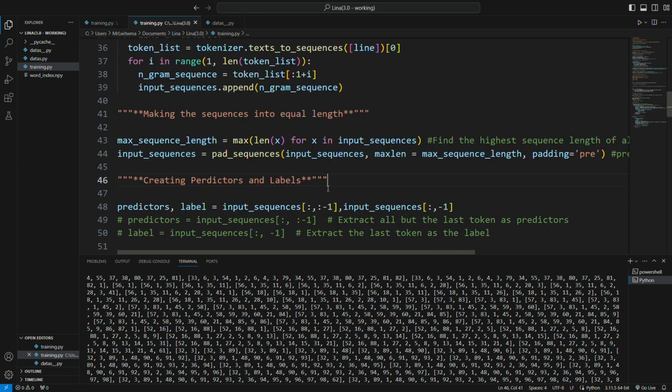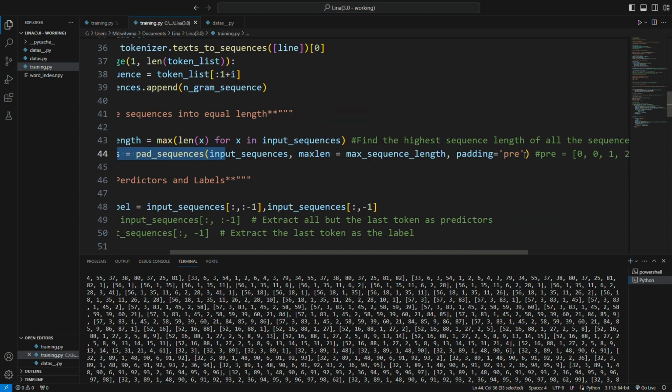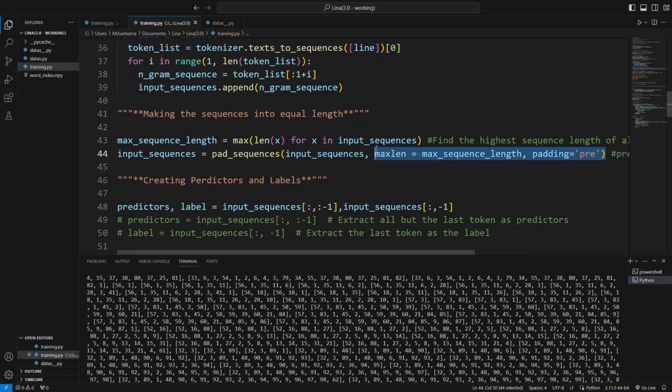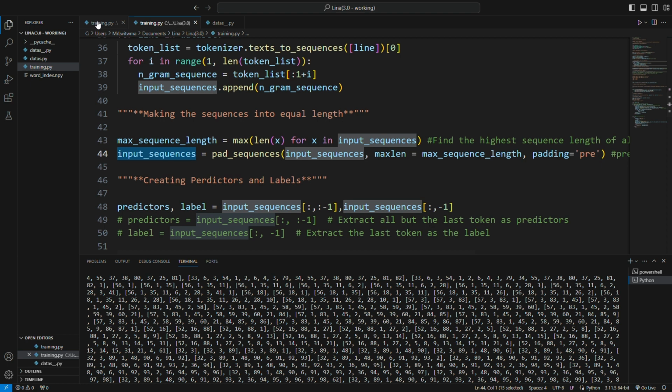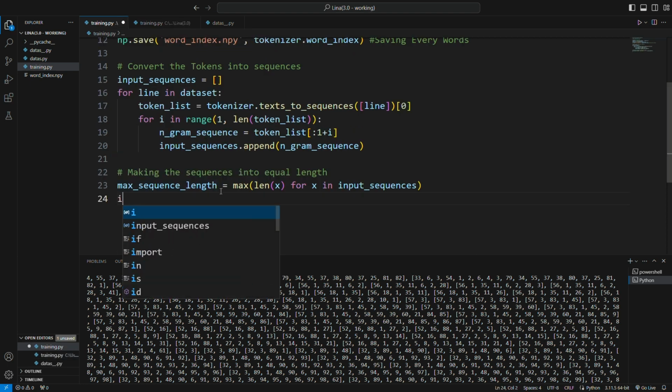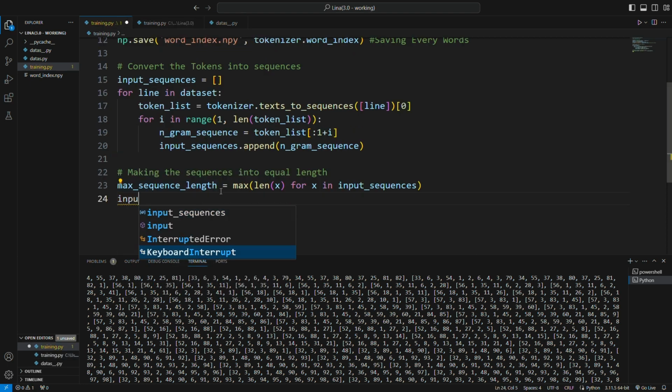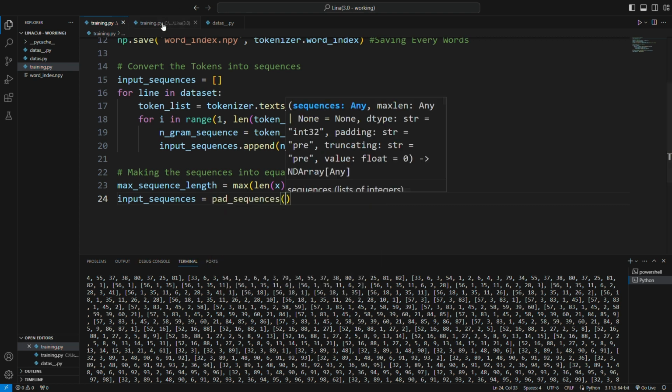I wrote it here. Now it's doing input sequences equal to pad sequences with max length, input sequences. Okay, it's just making it into equal length, so let's make input sequences equal to pad sequences.